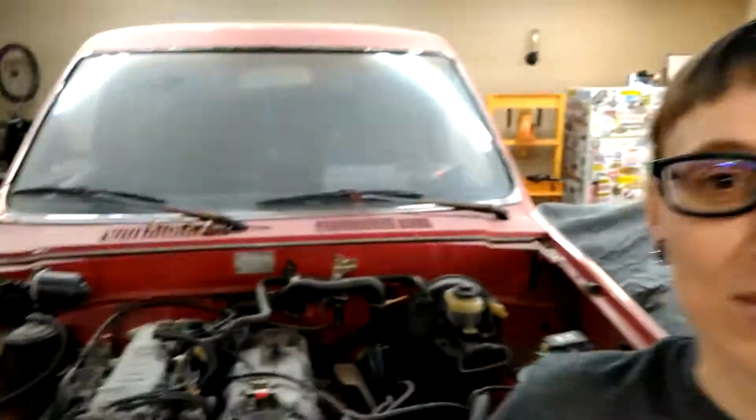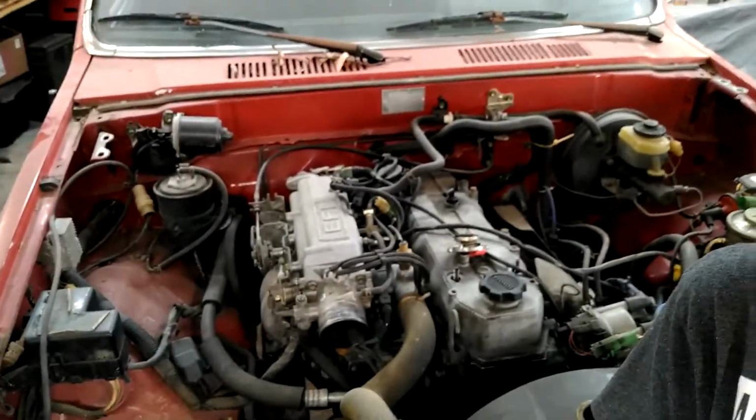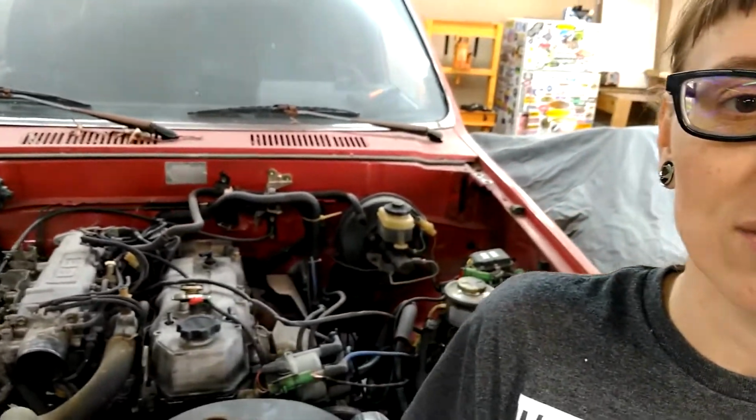So I haven't really talked too much about what my actual plan is. The plan is to take this 22RE that's all blown up and busted out of Danny Bonaducci and replace it with a 4-liter engine that comes out of later model Tacoma and 4Runners. I'm going to start by taking out the wiring harness and disconnecting all the various hoses, things that are connected to it, and then we'll see if we can pull this engine out in one piece.